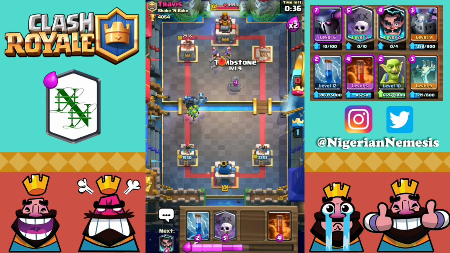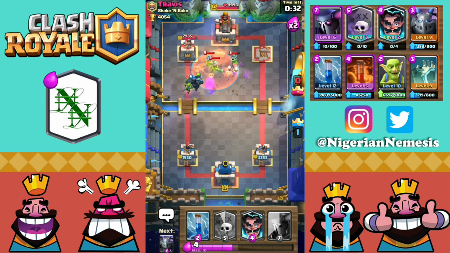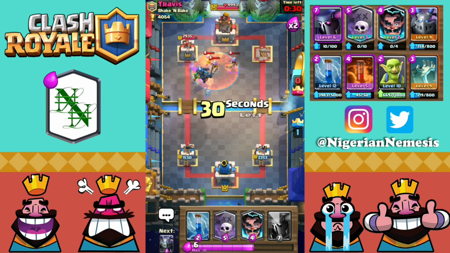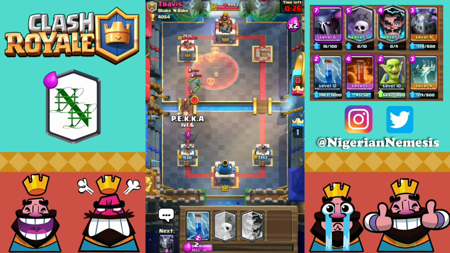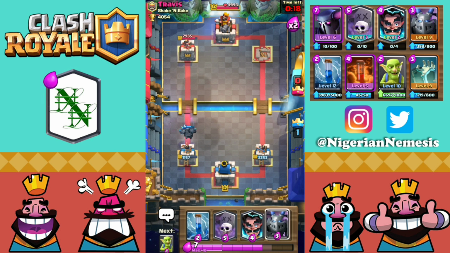Yep, there's the 3 Musketeers. Let's play a Tombstone here. Poison here just to get some skeletons onto that lone Musketeer on the right-hand side. That Musketeer will go down. And now he has 2 Musketeers coming at us once again. And he's bringing that hot push back in. P.E.K.K.A will shred it. P.E.K.K.A is the best defensive card in the game. Even after the Mega Knight comes out, I'm going to be running P.E.K.K.A decks because the P.E.K.K.A can counter anything.